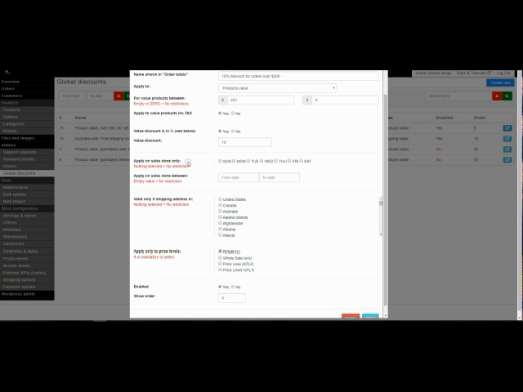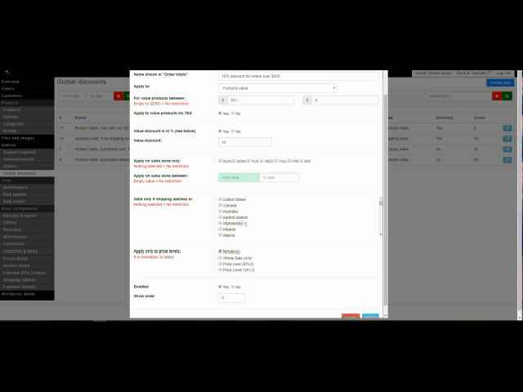Discount can be set to be available to your customers only on specific days. Just check the days when you wish it to be available. If you don't check any days, discount is valid all week long. As well, it can be set up to apply only between specific dates. If you don't set a date, it means discount will be valid any date.